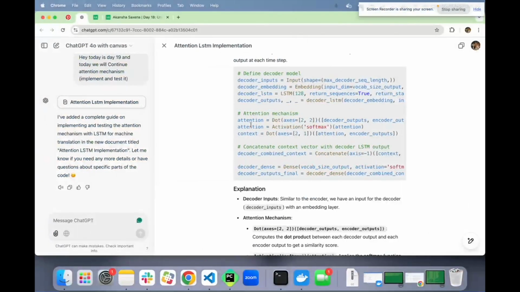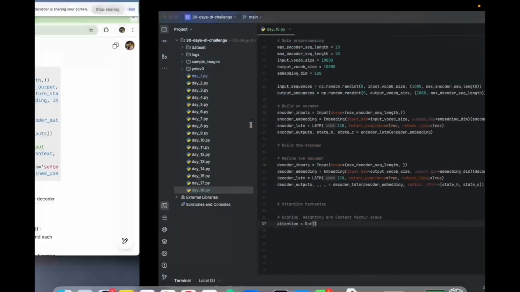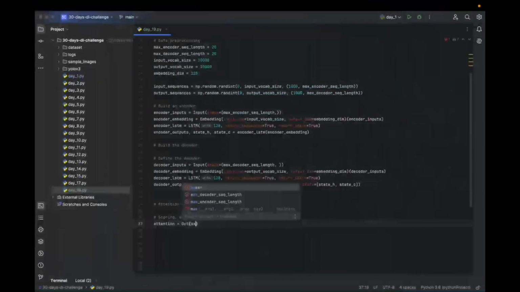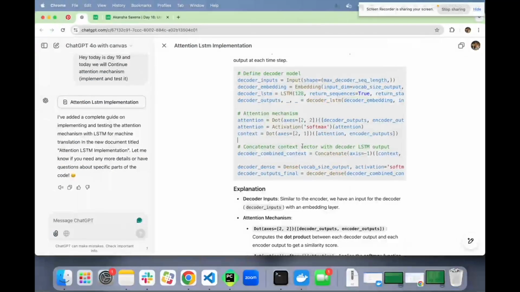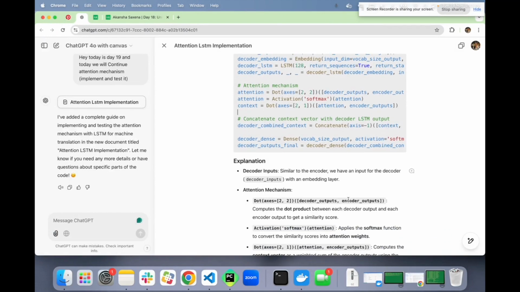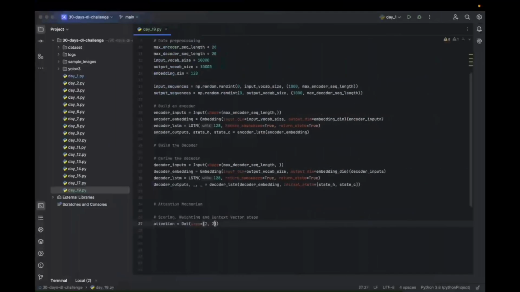So how will our scoring be done? Dot product of how many axes? 2. So we are doing a dot product of each of the encoder and decoder outputs to get the similarity score.